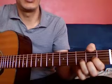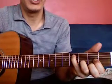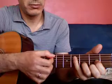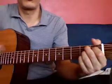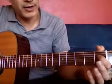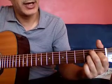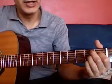Song begins in D, first chord, and then we're going to do a D with a C sharp bass on it. So you just, okay, so like that. Then we'll do a B7 chord. So B7 chord is the first finger on the first fret of the D string, second finger on the second fret of the A string, second finger on the second fret of the G string, and the pinky down on the second fret of the E string.